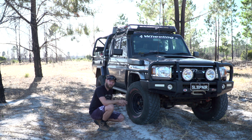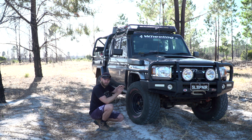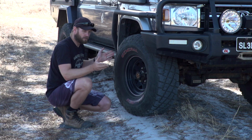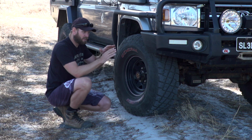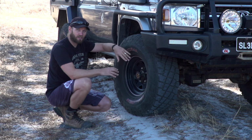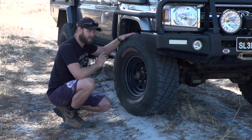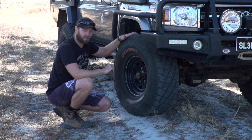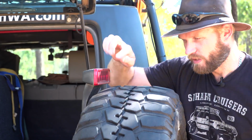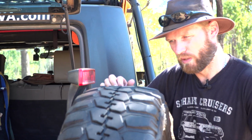You're going to destroy the tyre from the inside. You're going to end up with some eggs on your tyre, you know, the bulges. That is because your steel belts and your nylon layers, all that stuff that's inside the tyre, are starting to split apart, and the air is trying to escape out of the tyre. It goes to the least resistance, right? So your rubber's going to bulge out. If you see that, take that tyre off immediately. It is about to go. This tyre right here, in fact, has an egg in it, and we believe it's probably due to the fact that it's been run too fast on lower pressures.